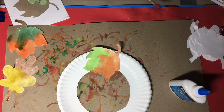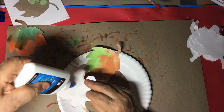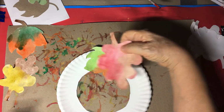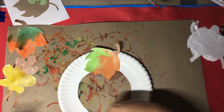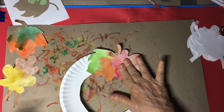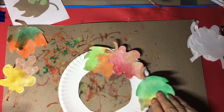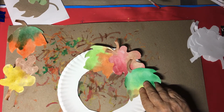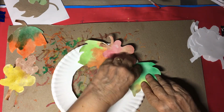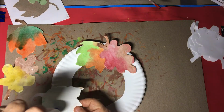Now you take your next one, and again, a little glue, just squish it in the middle there, see? And overlap the first one. We want to hide this plate as much as we can. And press down. And your next one, now you can overlap this way. See how I put it on top? Or sneak it underneath if you like that. That's all up to you.